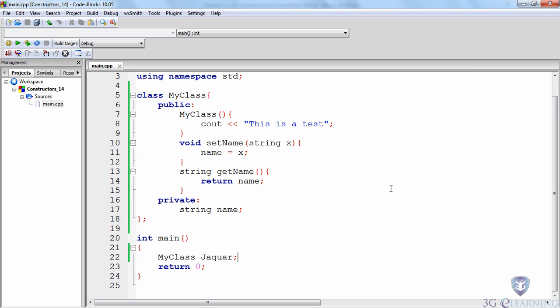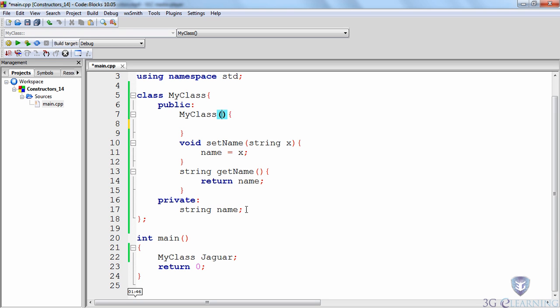So what is the use of a constructor? Generally, programmers don't print on screen in constructors. The main reason programmers make constructors is to give variables an initial value. For example, this class has a variable called name, but it may have other variables called height, weight, age, etc. So when you create an object from that class, you would also want to assign some values to these variables. So when you want to take a value and assign it to a variable, you need to add a parameter in your constructor.